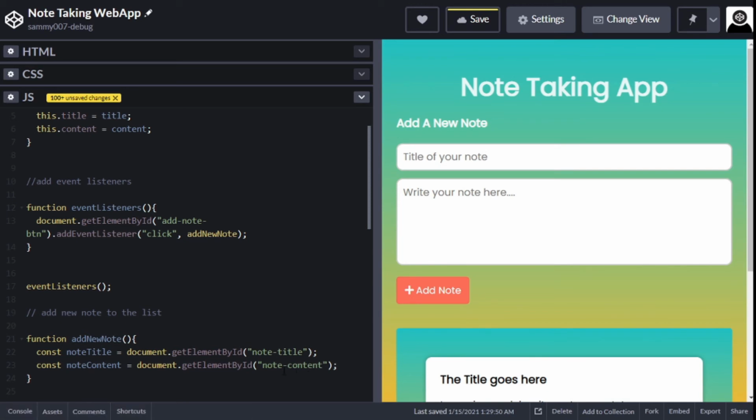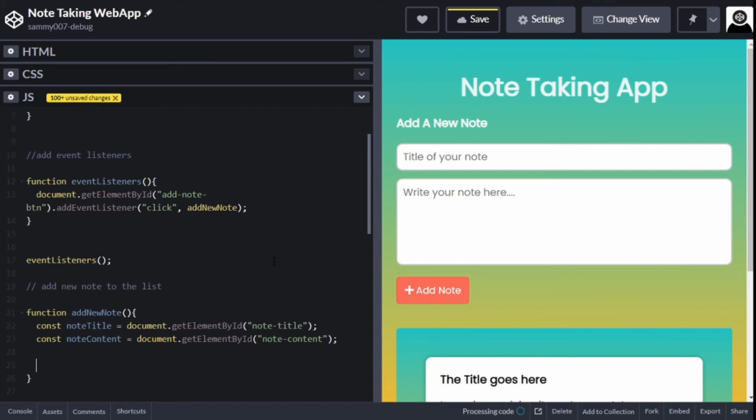So now we're going to use the function we created earlier, the validation function.